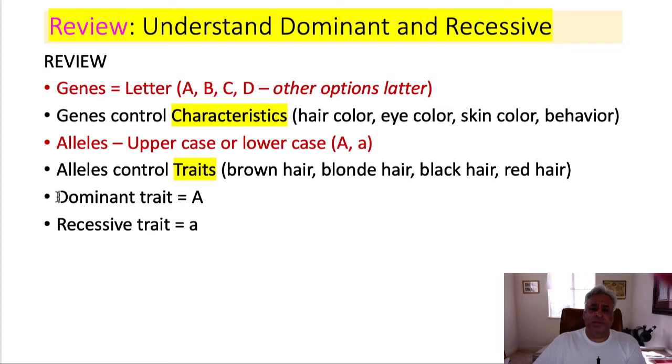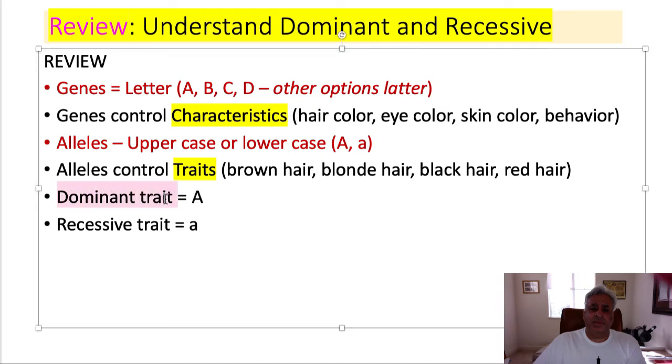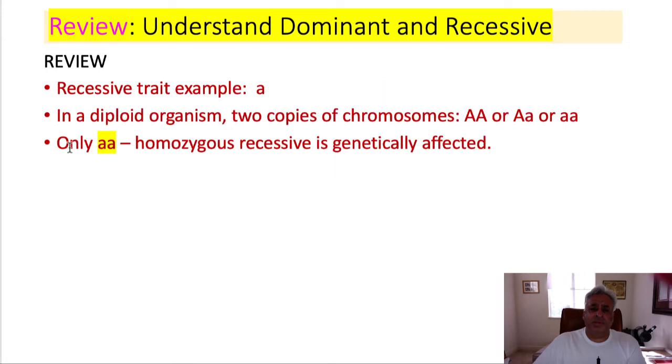So like I just said, the convention is to use an uppercase letter for a dominant trait. That is a trait that will show itself in the heterozygous condition. And then to use a lowercase letter to represent the recessive form of that same gene, right? The recessive trait. So we do know that brown hair is normally dominant to blonde hair. So this could represent brown hair in this example, and this could represent blonde hair. So we'll come back to that in a second. Let's just move on to the next slide.